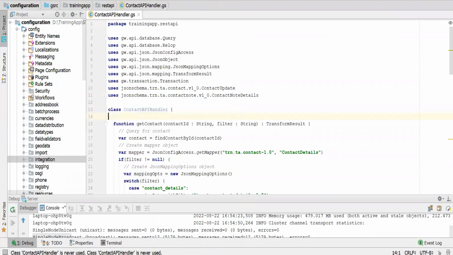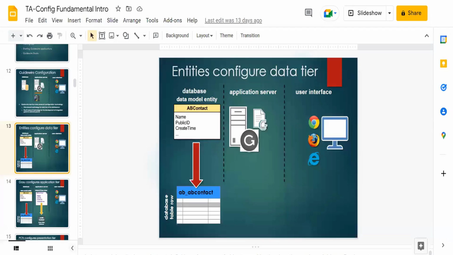Let me go back to the PPT. In the database model, suppose we have to create a new entity. What we call database tables, we call entities in Guidewire. Whatever tables we are going to create in the database, we refer to as entities in Guidewire. Suppose we want to create a new table in the database.